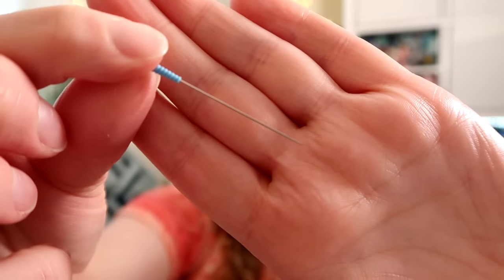So they come in this really cute little box. I have stocked these in the shop, and because I thought they were such a nice idea, I've also stocked some of the single prong pins as well, which have a blue handle, but I've only stocked the very fine ones because these are the pins that I really like. They're not as fine as silk pins, but they just run a lot smoother. They work a lot smoother with quilting cotton. So I have boxes of those and the double prong pins in the shop as well.